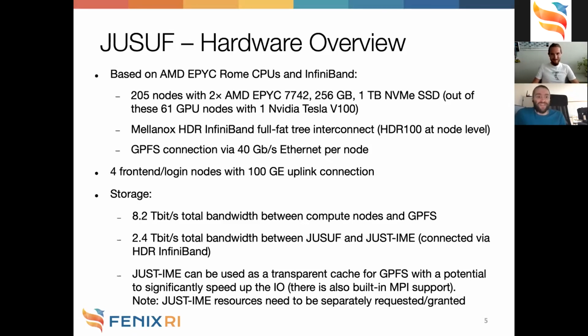Yeah, no worries. For the cluster partition, there are 4 front-end or login nodes. These are part of the regular HPC partition. In terms of storage, we have the main GPFS storage, and there's also another partition used for IME. This one can be used as a transparent cache, and it has the potential to speed up I/O operations. So if your workload relies on heavy I/O, you might want to consider giving it a try.